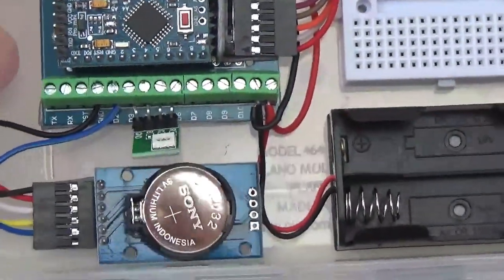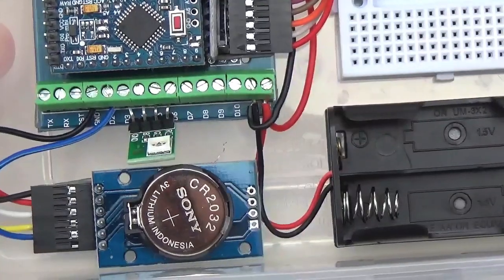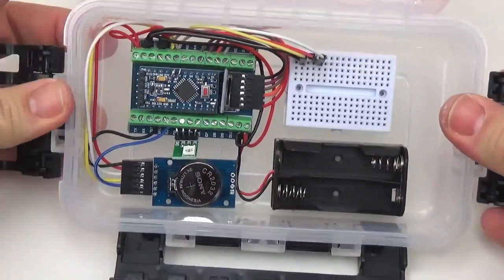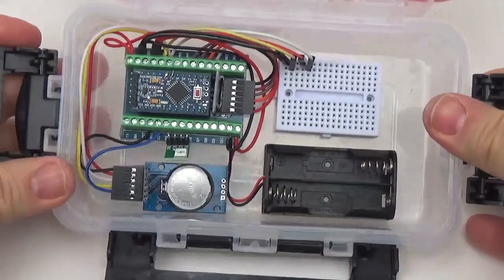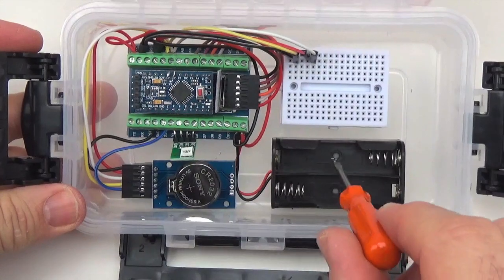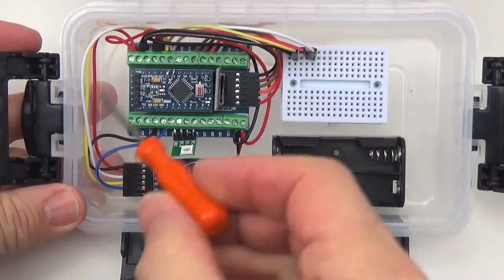So there's your final step for the completed logger. That's as it functions right now. It's fully functional, and with two lithium batteries. This is one of the limitations of this method.